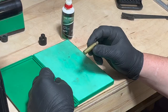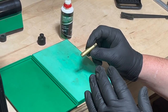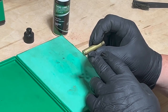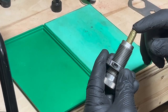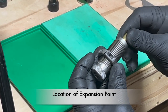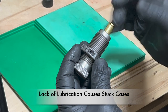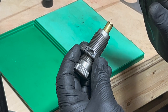And there you have it. Before I end the video, I wanted to show you how to make sure you never have another stuck case again. With bottleneck cases, the trick is to only lube the lower third of the case. This lower third of the shell casing is the reason why you get a stuck shell case, so if you lube this portion you'll never have another stuck shell again.